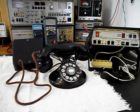Today I want to show you a really cool Western Electric rotary dial telephone, a 202, and a bell box. This is John's equipment from Colorado, and this is the initial checkout of this really cool telephone. Now, we have some issues with this unit.